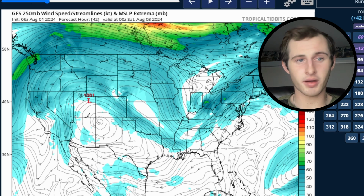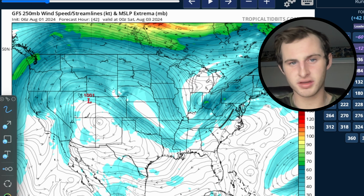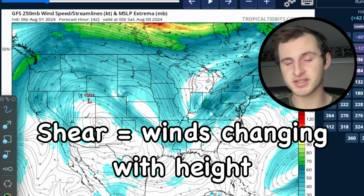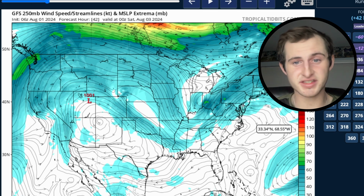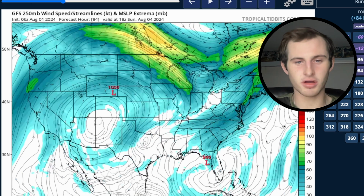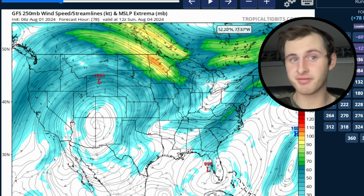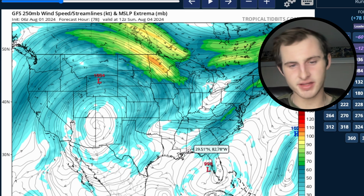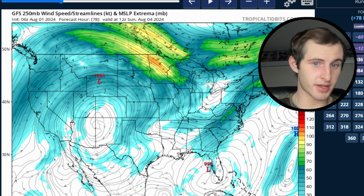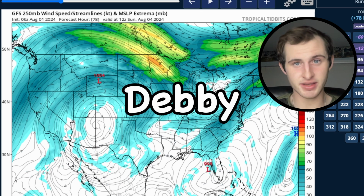Now, this is the American model showing the upper level winds. And these colors here, the blues and especially the greens and reds up here, that's going to be unfavorable shear. When we're seeing no color in here, that's very light winds. It's going to be assisting in the storm being able to produce its own outflow, kind of breathe out. So this particular model, I brought it back to this morning's run to show what is definitely, in my opinion, a possible solution. So you could see the L located right here. That's going to be our invest. Potentially, if it gets there and it looks like that at that point, it'll be a tropical storm. Tropical Storm Debby is next on the list.